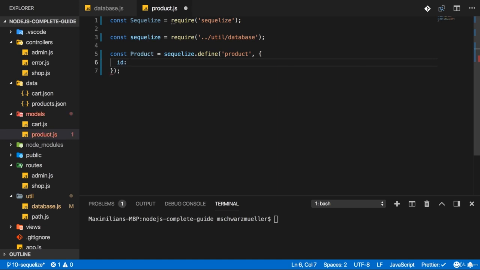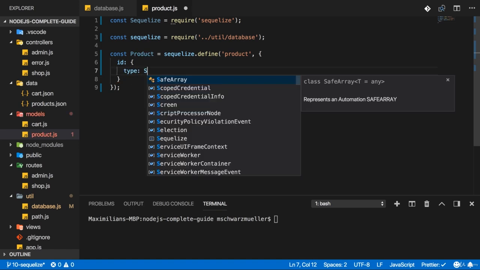For example, I want to have an ID. Now, an ID is then in turn defined with an object where I configure this attribute. There, for example, we set the type, and the type is now one of the types defined by the Sequelize package.